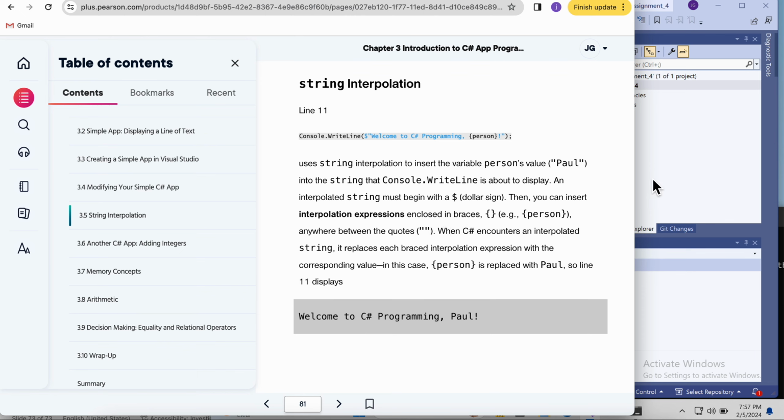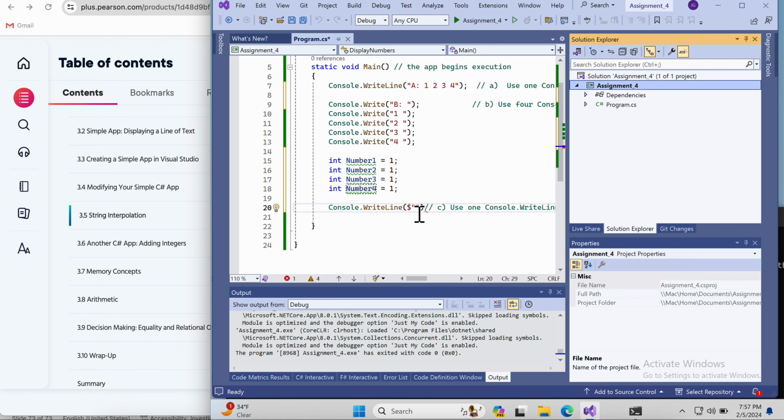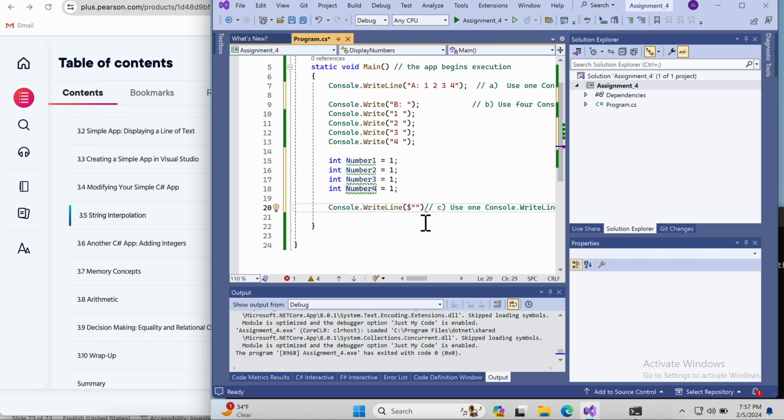So within the double quotes here, we're going to add the braces, and we're going to add a space between each set of braces, and we're going to have 4 sets of braces.